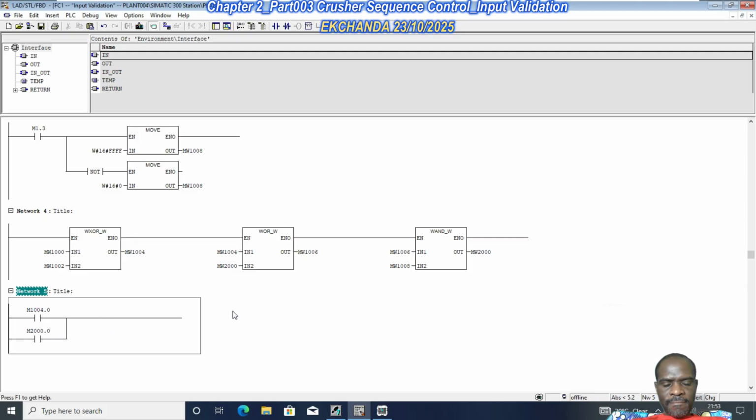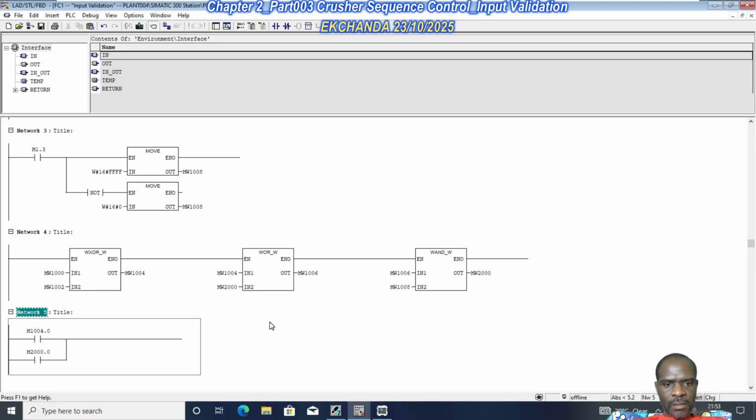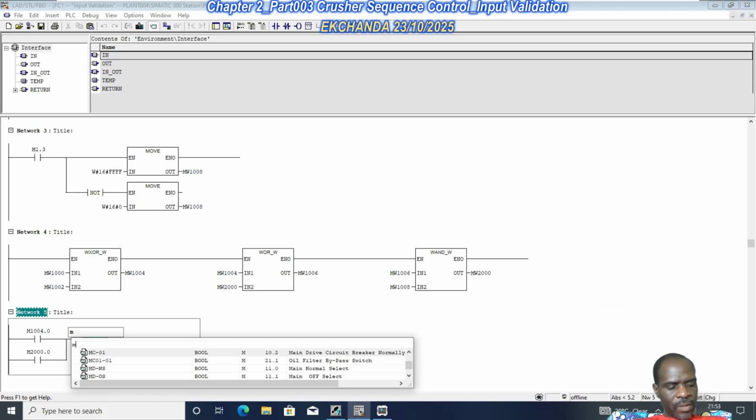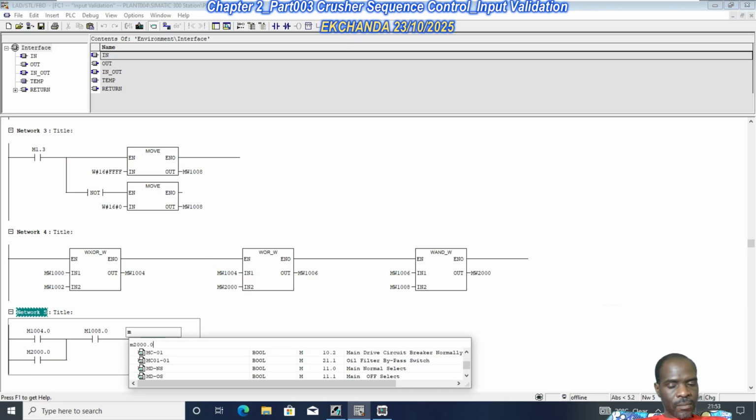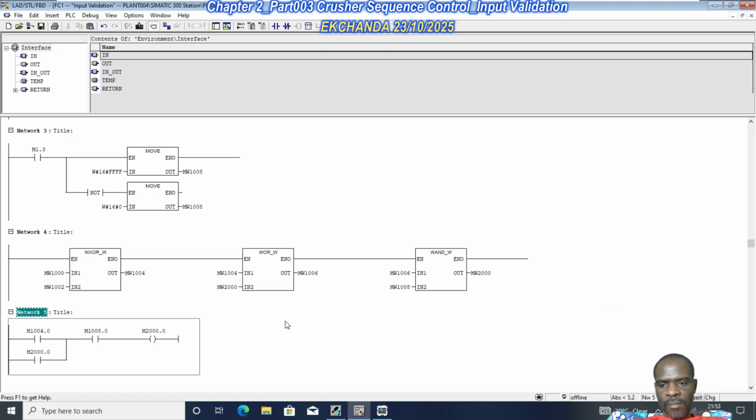And then what else do we need? Do we get the reset? So the reset is in this position, so we'll get a normally open contact, memory bit 1008.0, and then we get an output coil like so, addressed as memory bit 2000.0.